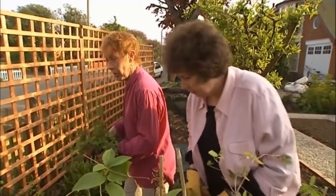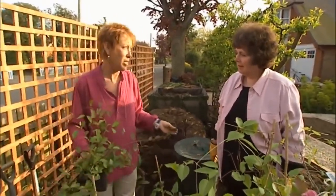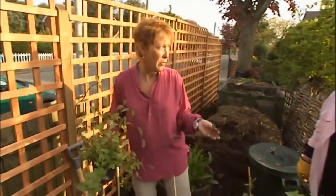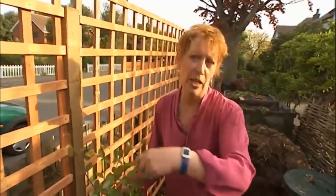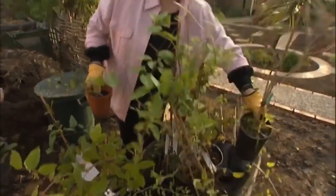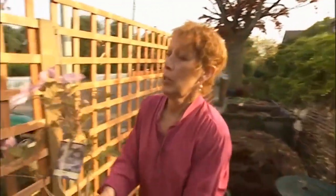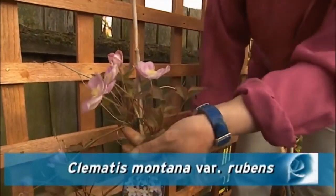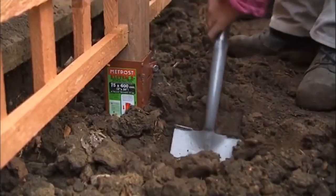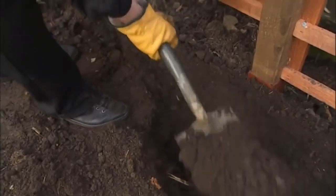Yeah, this is just a Belgica. Where do you want it? This end too? What's just a Belgica? Well, it's not a fancy hybrid, right? It's going to be a vigorous, strong honeysuckle. It'll take off all over here and shoot out up your... Yes, I want my fancy Montana at the end there. This one. Yeah, well, that can compete with anything, can't it? Yes, it's fairly vigorous, isn't it? And it's lovely, this one too, Diana, because you're going to get a long season of interest with it, with this beautiful red leaf foliage. Yes. The soil's so fertile on this ex-compost heap that we don't need to add any extra muck before planting.